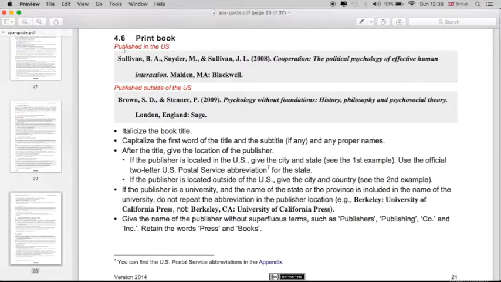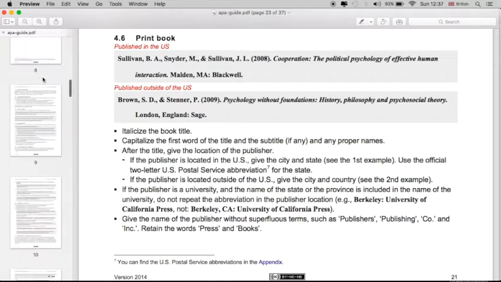So if the book was published in the US, and mine was McGraw-Hill Education, this is how my citation should look. If it was published outside of the US, for example, Lessen in Orde, that's Peter Teitler, right? Or Handboek voor Leraren. These are published in the Netherlands, as far as I know, so then you have what it should look like here. I think examples of what the source should look like are just really handy. Okay, so that's books. Cool.